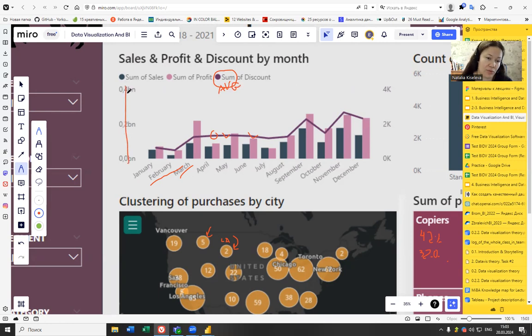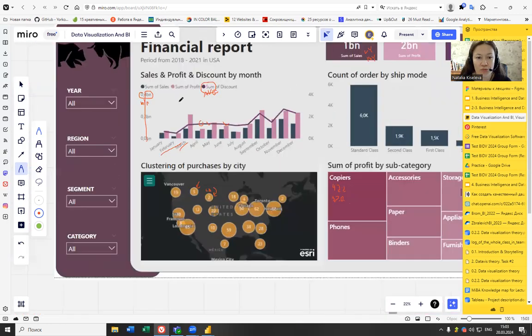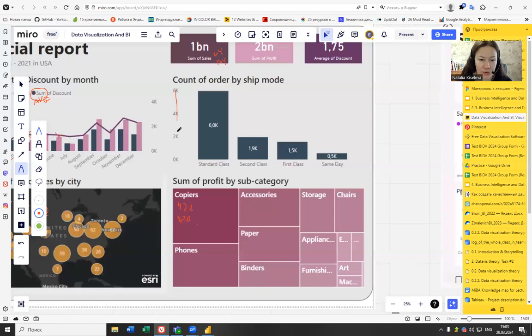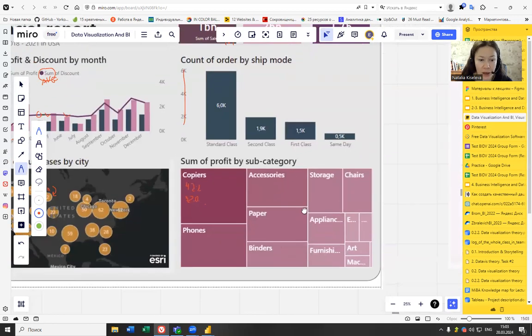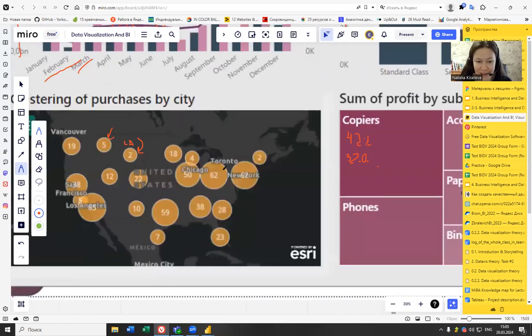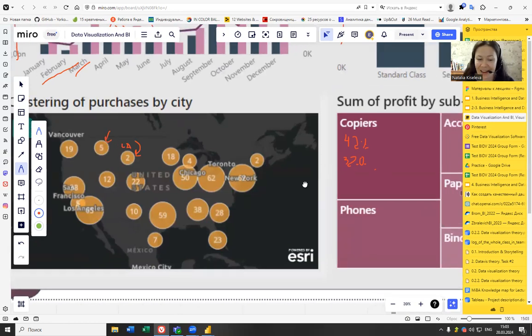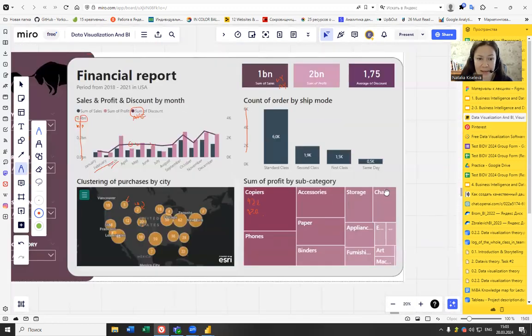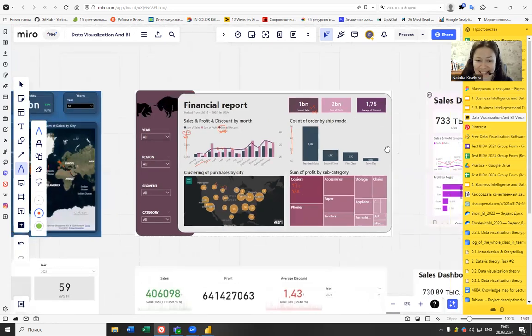Think about this axis, maybe think about millions, because 0,4 is just too much. Quite nice bar charts. Maybe you could remove this axis at all. And I'd love to see some digits here because now we have only text elements and here we could have only digits. It's nice to have the name of the category and the data label with some digits too. So that's quite nice, quite beautiful design.